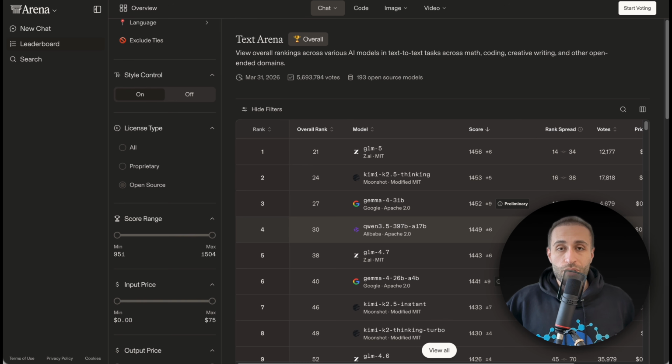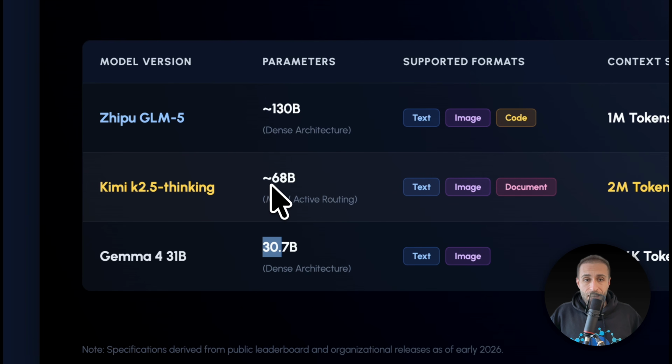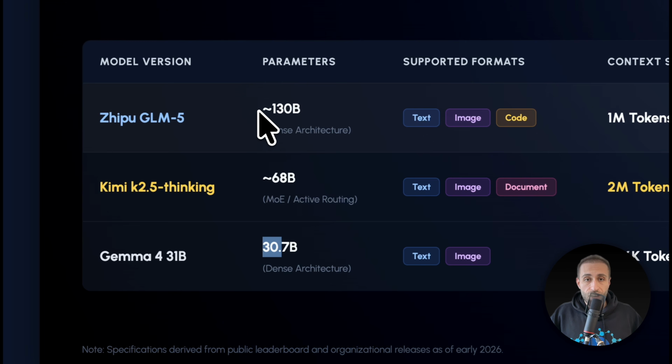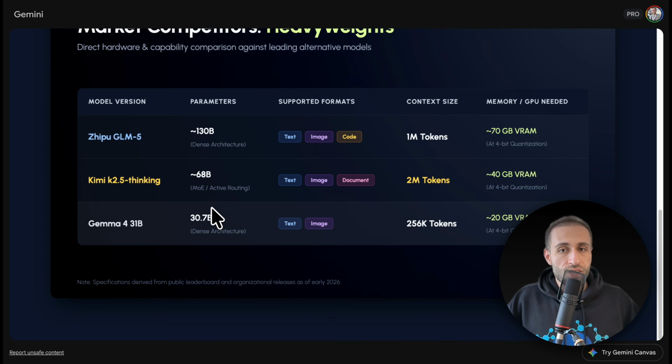To give you a quick overview, here I am comparing these three models to see if Gemma 4 is really worth it or not. So Gemma 4, which is ranked 3rd right now compared to these two, look at the size. This one comes with just 30 billion parameters, but Kimi K2.5 and GLM 5 are almost multiple times bigger. That means it's gonna cost you much more if you want to have a local machine to run these models. You might need a much more powerful machine, so you have to pay more to be able to afford a machine that can really host these models.